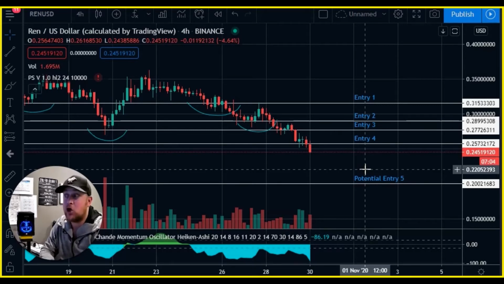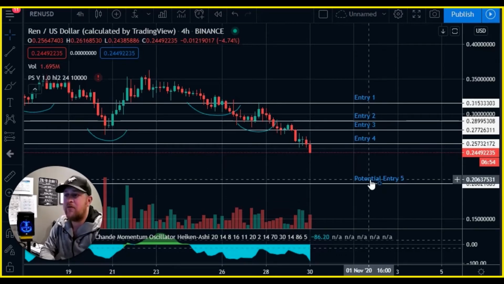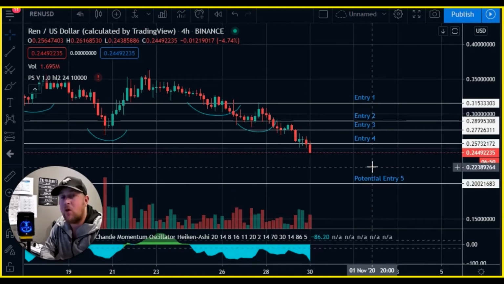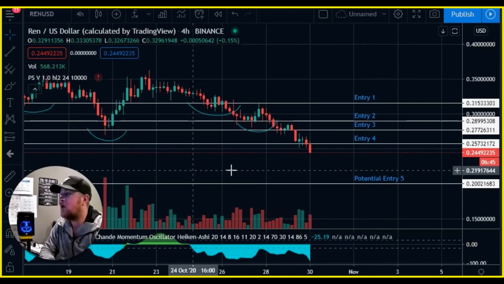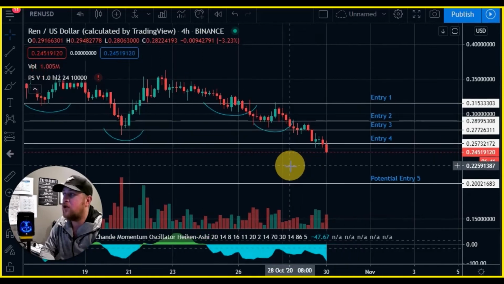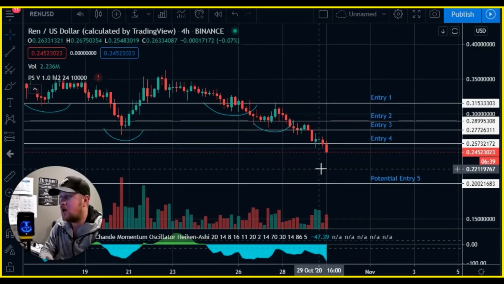So I need a turnaround here, but that's the nature of the beast, and I'm willing to hold this until I break even. I have other USD and Ethereum that I can trade with, but the potential entry number 5, as much as I hope I get that and it pops, I would rather just see it go up now. But I think that's it for the REN. You can see why I entered it. The TA was solid. The chart didn't cooperate, and I did rush it a little bit.